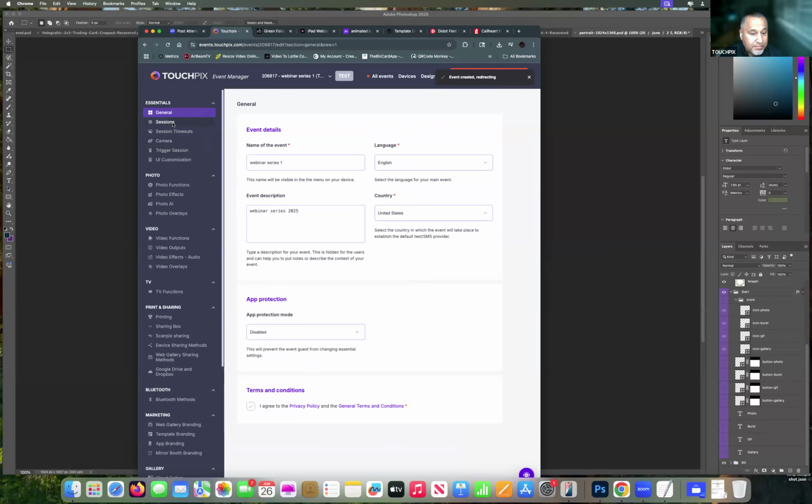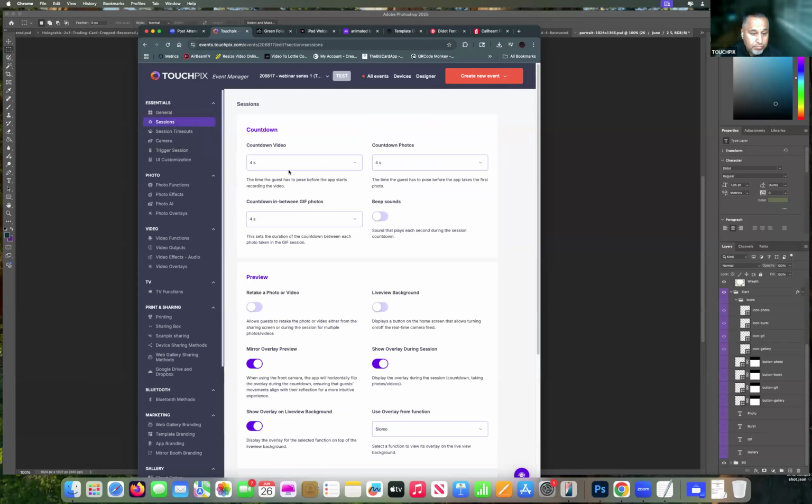Next step here under sessions, let's keep it as default. I like to turn on the beep sounds. Default for video, I'm going to use just animated GIFs. I'm going to use 2 experiences here: the photo experience and animated GIF, but this will also apply if you're using slow motion or anything like that. Love the fact that we added the retake photo or video option in case there's a mess up, somebody's out of place on frame. You can just hit retake and it'll do it again.